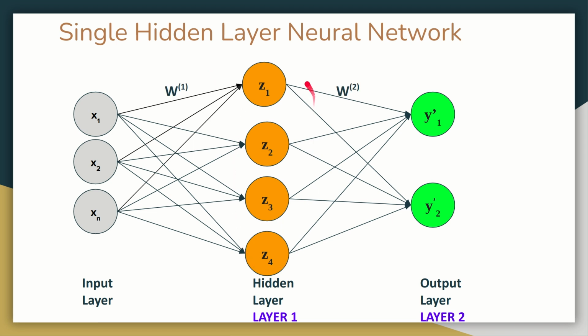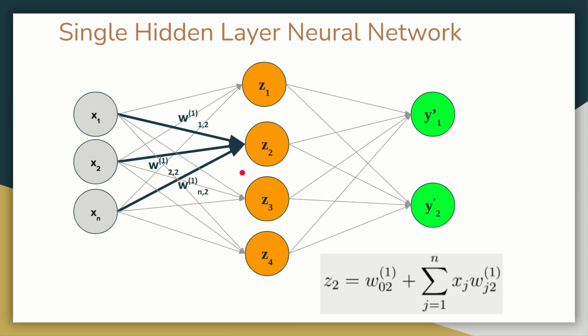The weights associated with layer 1 are W1, and the weights associated with layer 2 are W superscript 2. So the value in the superscript denotes the layer of our neural network. Since we are in the first layer here, the superscript is 1. We are in the second layer over here, that's why we have the superscript 2. Now let us see how we can do the calculation for Z2 over here. The weights associated with Z2 are W12 superscript 1, W22 superscript 1, Wn2 superscript 1. This 1 in the superscript again represents the layer. Since this particular node Z2 is in layer 1, we have 1 in the superscript, and in the subscript we have 1, 2, where 1 represents the first input, 2 represents the second input, and n represents the nth input.